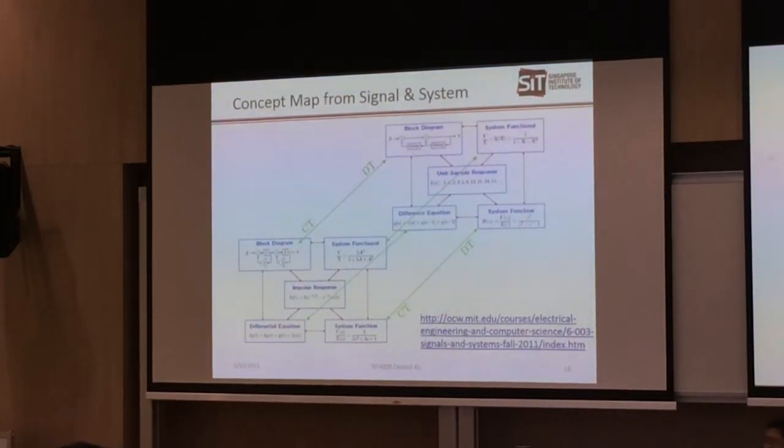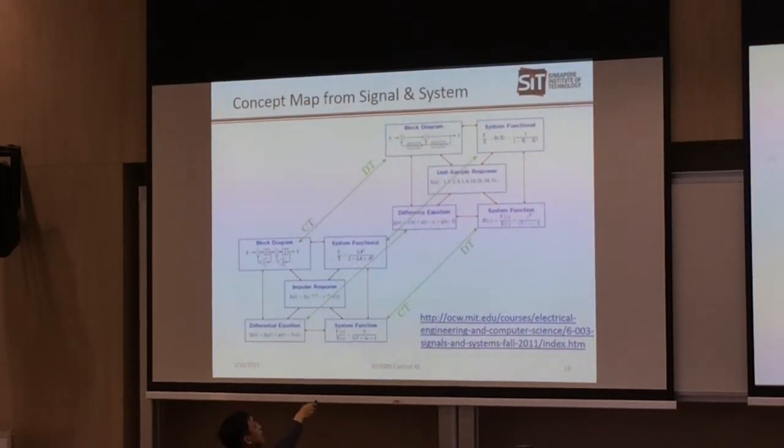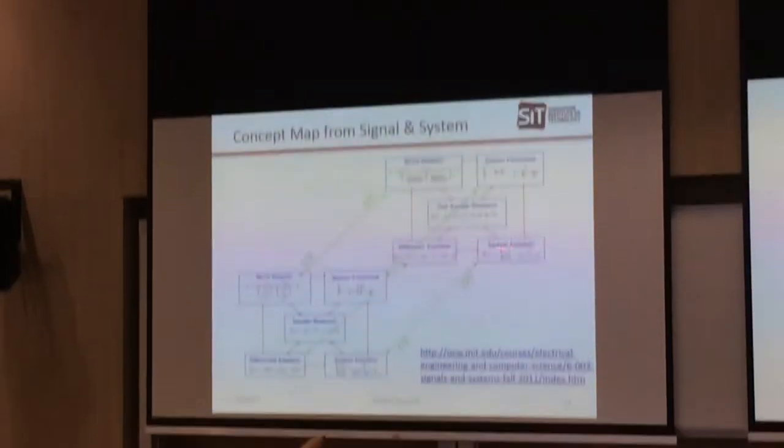Okay, now let's revisit this map again. So now, after we have introduced the Z-transform, I think it will be even better for us to understand the analogy between continuous control and digital control. Okay? So, in your continuous control, you have a differential equation. You can do the Laplace transform to get your S function, right? Then basically your S function means you are doing some integration or differentiation of your signals. Then this signal can be represented by the block diagram. And you can use the impulse response to link between your signal and your system. And similarly in the digital control, you can have your difference equation. Then based on the Z transform, you can get your Z function from your difference equation.